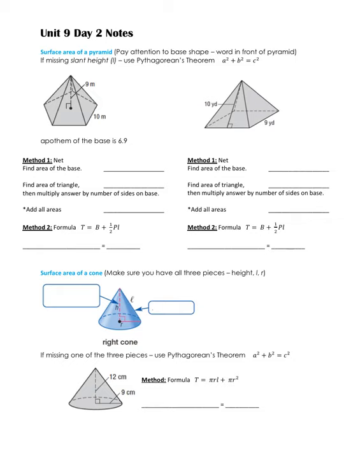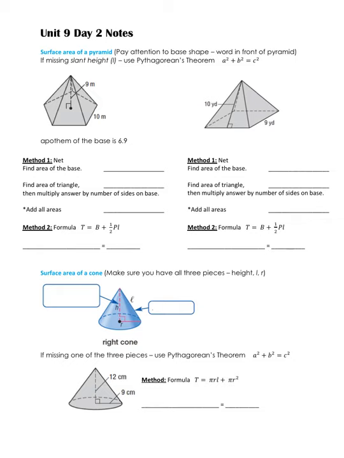Last page. All right, we're going to introduce a new term, and you do need this to find the area of a polygon. You know how to find the area of a triangle. Area equals 1/2 base times height. You know how to find the area of a square or a rectangle. Area equals length times width, or we could call it base times height. Let's keep with the same letters.